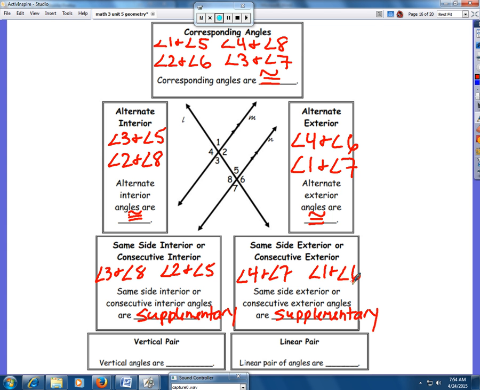The last type, we're just going to go back and review vertical angles and linear pairs, because if you look at angle 4 and angle 2, you have vertical angles. Remember, vertical angles are congruent, and a linear pair of angles are supplementary. I'm just going to abbreviate that. We did a lot with those yesterday, so I'm not going to go back and look at all the pairs, but you might want to fill in a few pairs of vertical angles and linear pairs so you can remember.